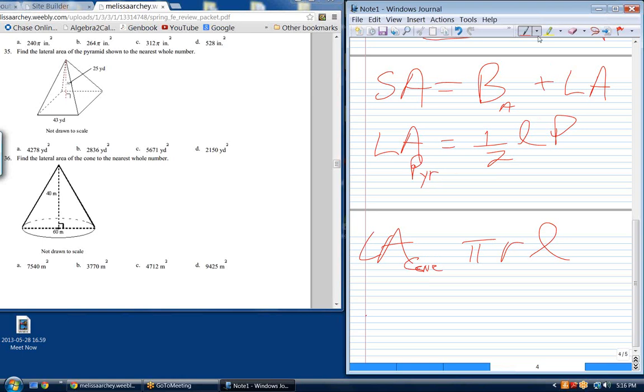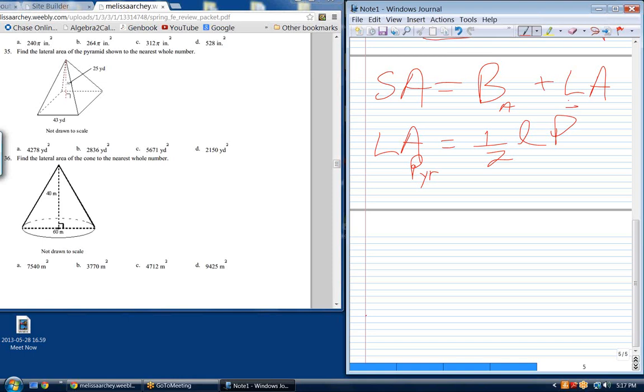You said, like, square pyramid is the area of base plus half lambda times pi. Not pi, that's perimeter. Sorry. But you're saying surface area for a square pyramid is the area of the base plus the lateral area? Yeah. That's the same thing I said yesterday. I said it was the area of the base plus 1/2 LP.